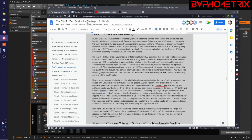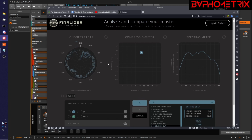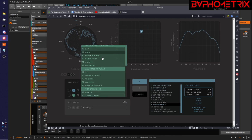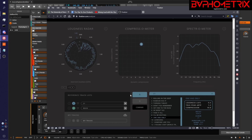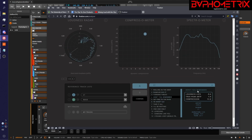So one little data point I want to give you is if you go to a site called Finalizer by TC Electronic, they've got this kind of online check your mix thing. And what's cool about it is they have a lot of reference tracks of different genres. Like, you can go into all these different genres and see a selection of tracks that they've analyzed. And the idea is you can literally load your mix into this and compare your statistics against the statistics for famous reference tracks that are out there in various genres. Now, what I want to show you is for every one of these, they've got a basic set of loudness metrics and True Peak metrics.